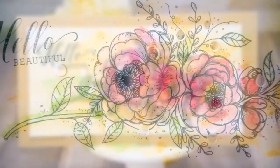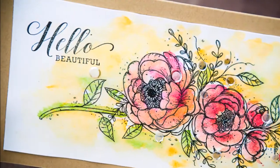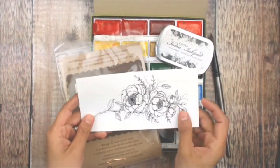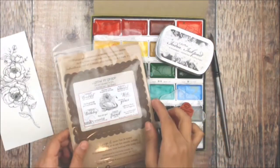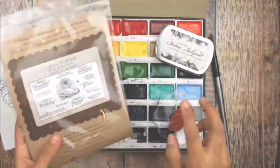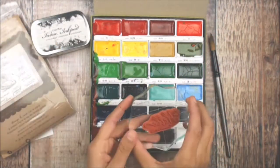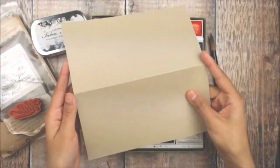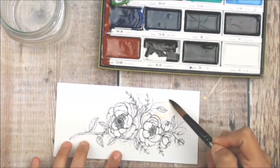I have a special card today celebrating Unity's 10th birthday. I am using the newest kit called You Are Forever Beautiful, and I am doing a loose watercolor effect on this. So I have pre-stamped and pre-cut my image from the Forever Beautiful kit using the sentiment from Grow in Grace, which is April's kit of the month, and watercolors, archival ink, and of course craft cardstock.